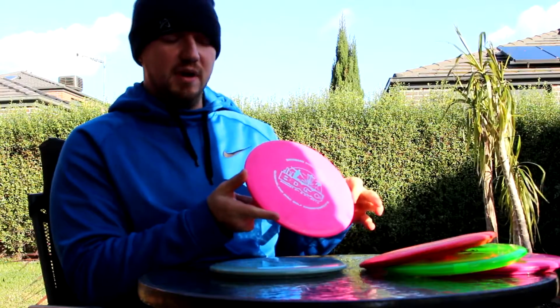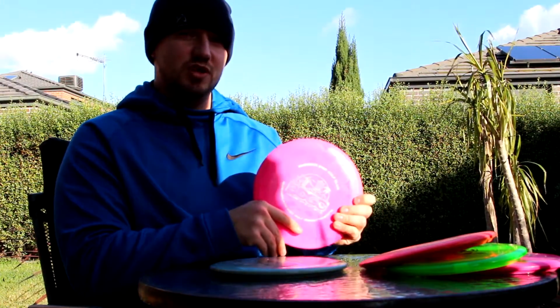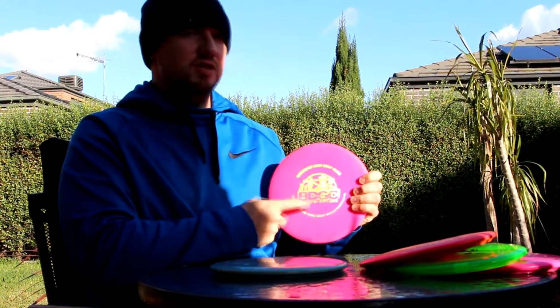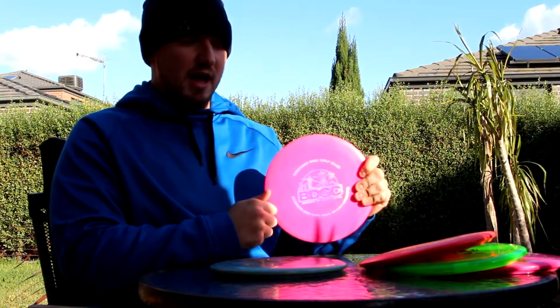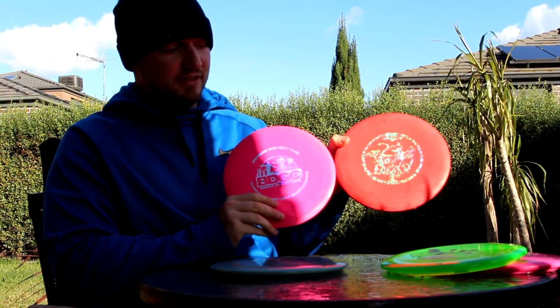When I think of the buzz, I think of it as a better, more comfortable in the hand feeling version of the Innova Rock. So if I had a Rock versus Buzz video, I would choose this 10 times out of 10. Feels really comfortable in the hand, gets really good glide, and you can carry it in different plastics and get different various flights on it.